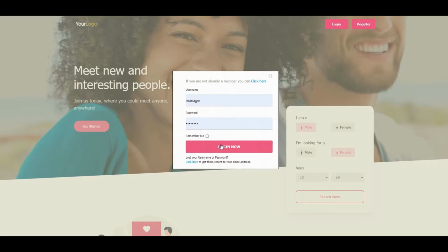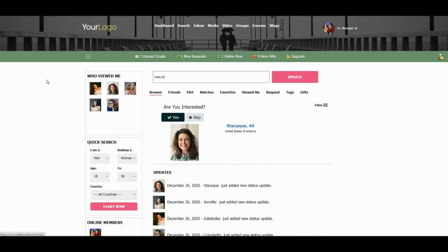Once you get into the dating software demo, this is basically what your users are going to see when they log in. The first section right in here is called Browse. This is a hot or not function that we put into the software. So users can click on photos of members that they're interested in. So for example, what you see on the screen now, it's a fake member obviously for the demo, but if the member sees a photo, he's like, yes, I'm interested.